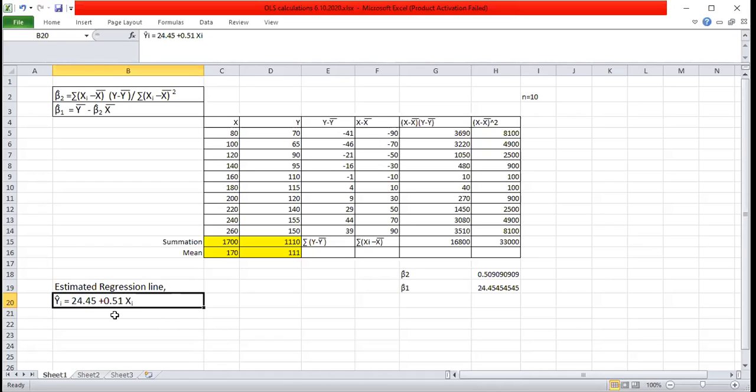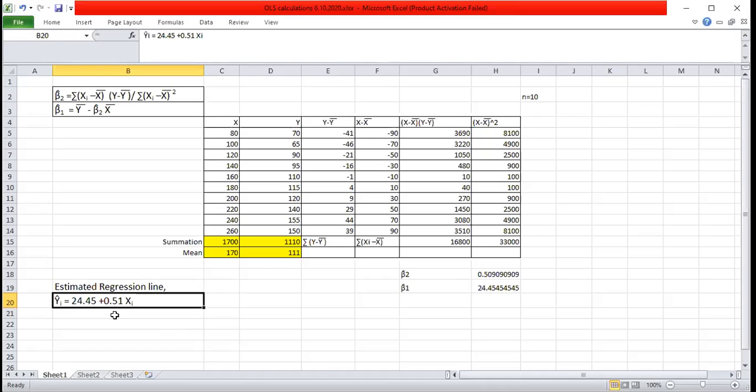Straight line, obviously, is the most important thing for econometrics. You have to learn the straight line inside and out. If an equation is given, you should be able to draw it as a straight line. You should be able to interpret it. You should be able to find the slope and the intercept, and so on.